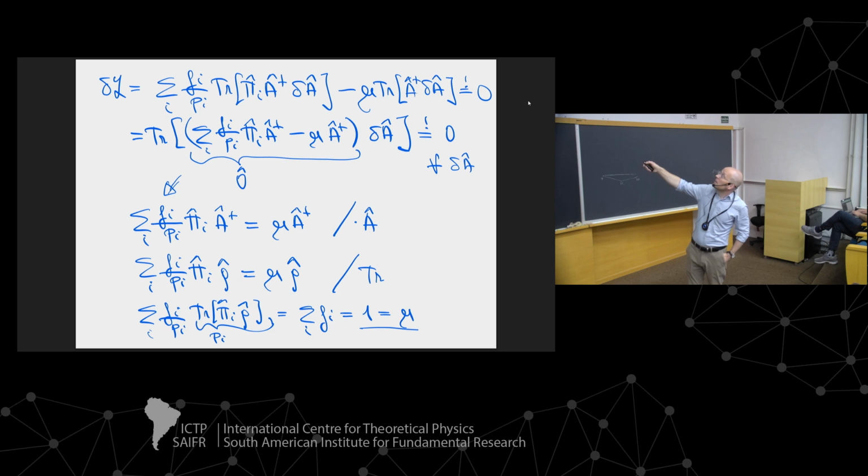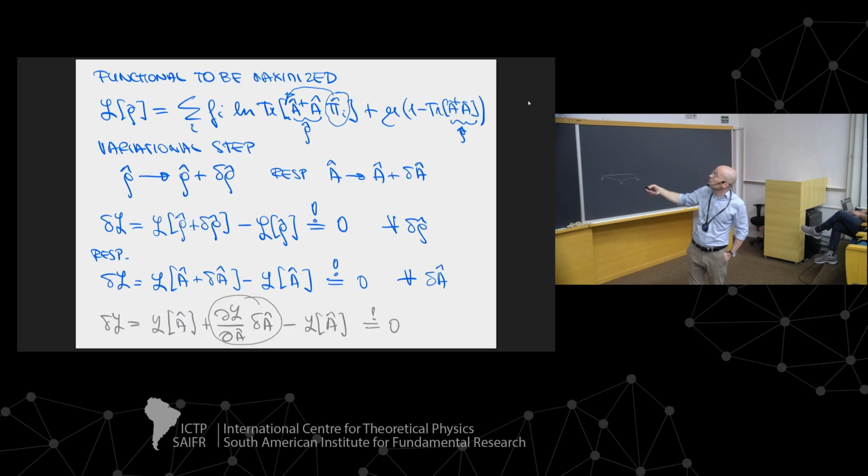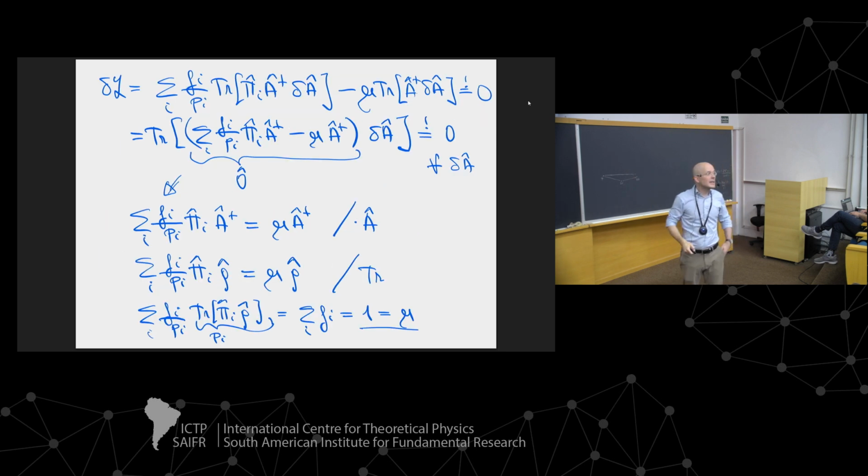The variation is quite simple. We have just the compound function: the logarithm of some function of A. So first we make a variation of the logarithm, and then of the inner function. The derivative of the logarithm is basically 1 over the argument, which is here, and here, and there is then the variation of A.